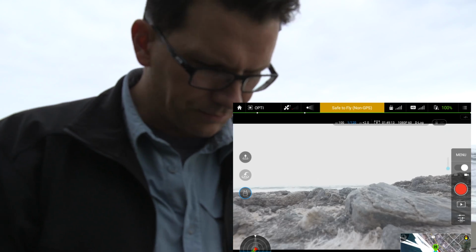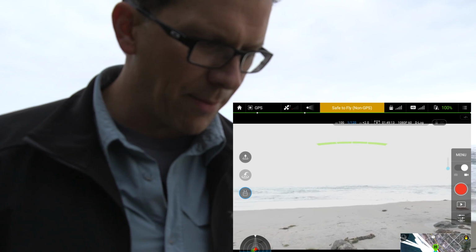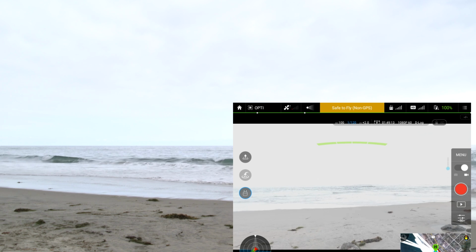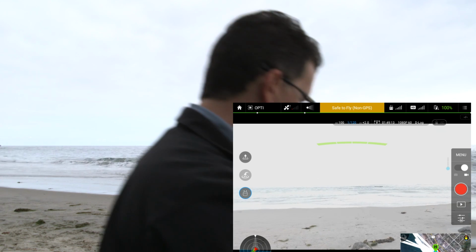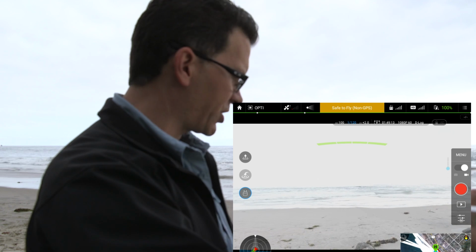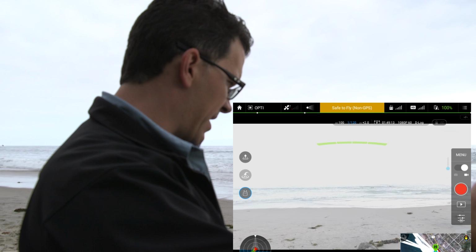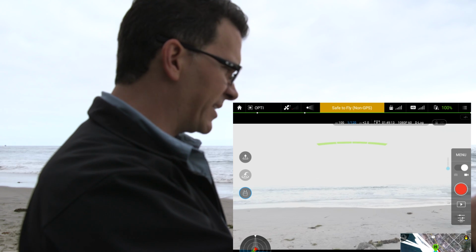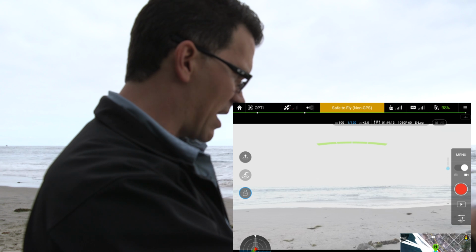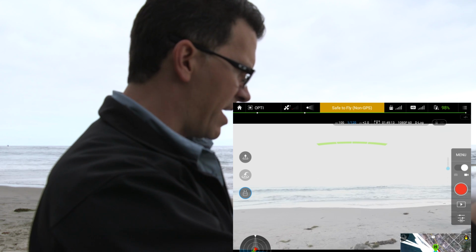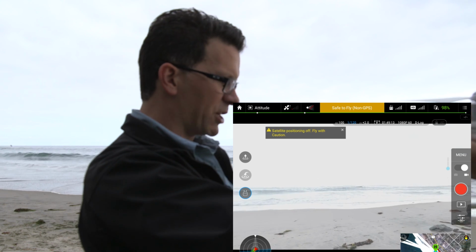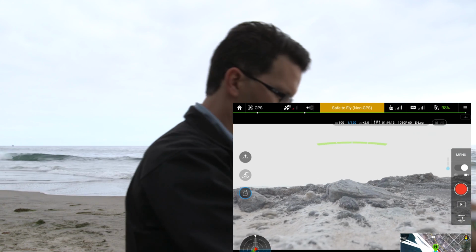Going in here, let's go back in the DJI Go app. So right now you can take a look and see this. Let's go ahead and pick this up. We'll pick up the Phantom, point at the sky, and you can see how everything is completely washed out. If you look at the EV, it says +2 EV. I'm at 1080p, 60 frames a second. I'm at 1/120th of a second for the shutter and ISO 100. So that's not good, right? Everything is washed out. There's no detail whatsoever.